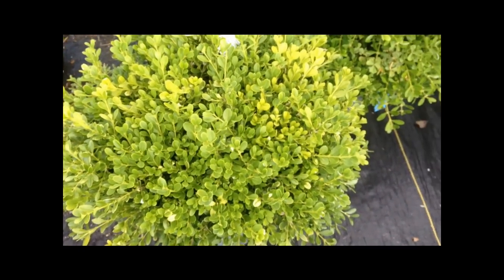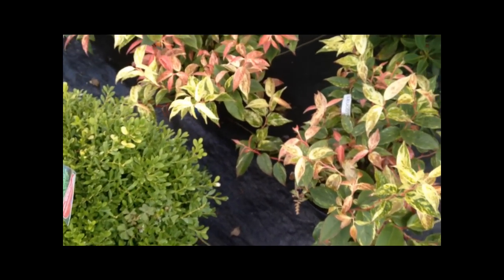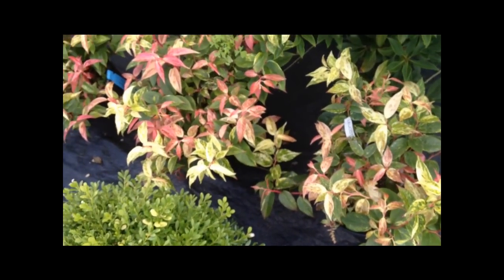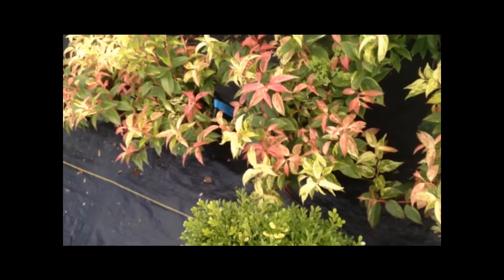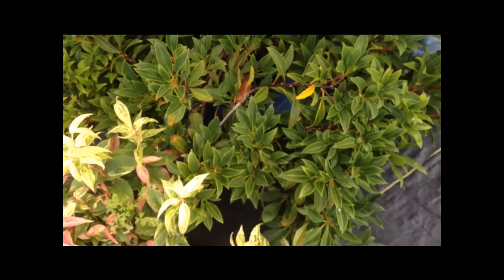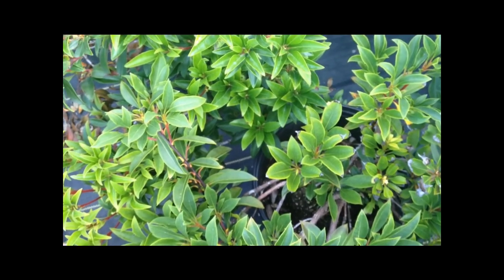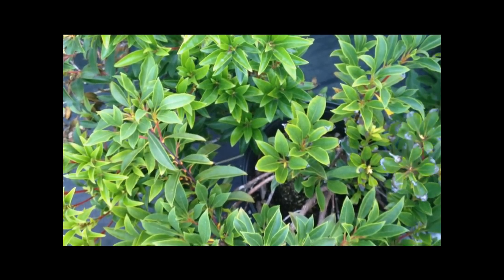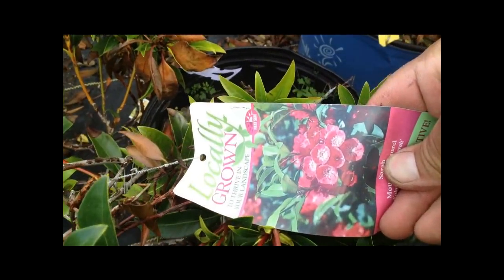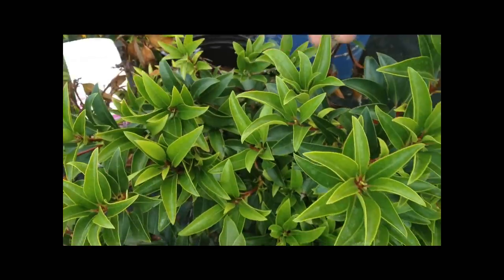Moving a little further along, if you do want to get some color and you have partial shade — now partial shade would be, I would say, two to three hours of decent sun — these are Rainbow Lakothi. Once these get some size, they're just bursting with color throughout the season. To the right of those are Kalmia latifolia, or Mountain Laurel. This is actually the Pennsylvania State Flower. The flower on this is an amazing, almost fake-looking type of blossom. When these flower, it's just incredible.